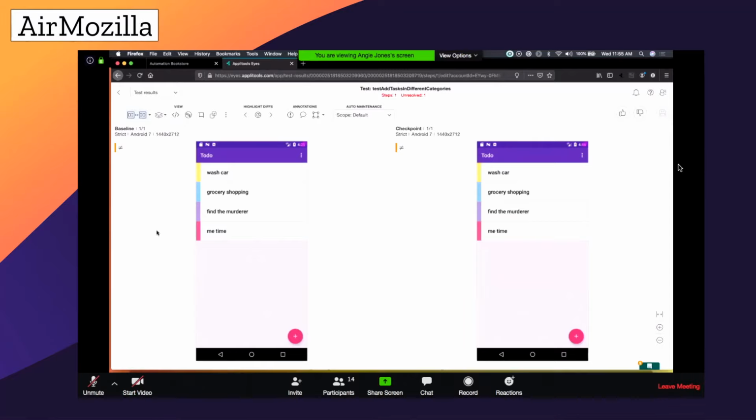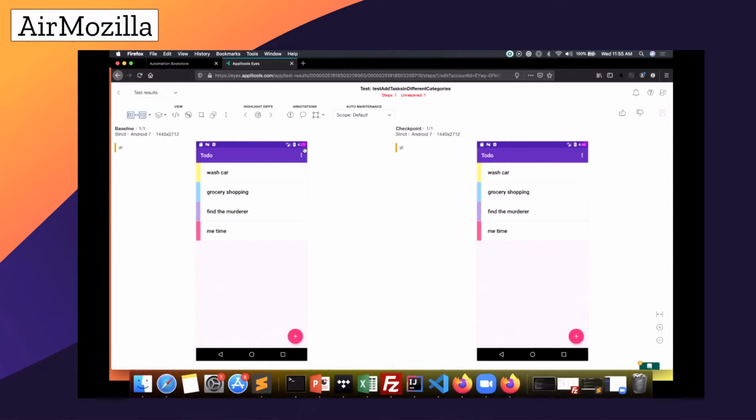But anyway, there's a root cause analysis that you can basically say, okay, tell me what changed right here if I couldn't really see it. And it'll show you exactly what changed in your CSS or your HTML that caused this to be a failure. Another thing I didn't tell you all is you can ignore any parts of the screen.